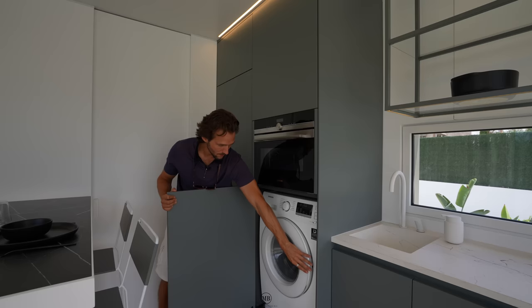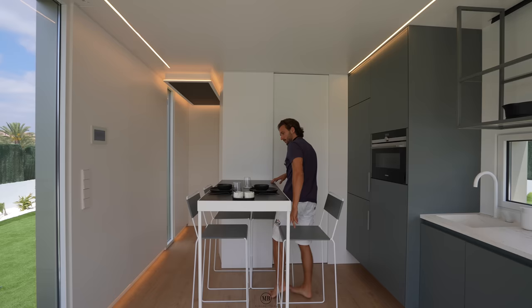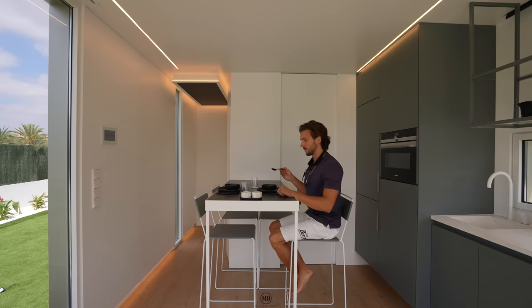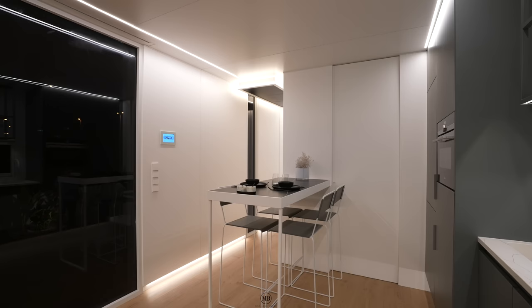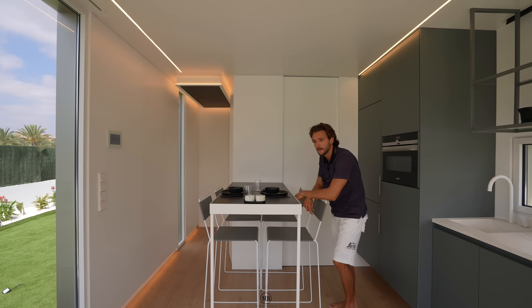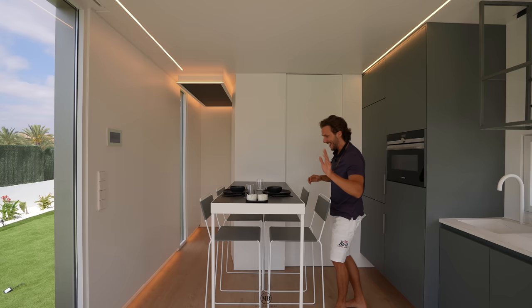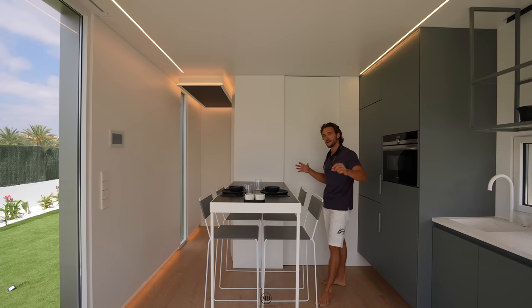Tiny living really is the future. If you look at Tokyo, for example, real estate prices went up so high and so fast that people just cannot afford living in big spaces anymore. Tiny living is the best because you also do not accumulate too many unnecessary things - you're more selective in what you're buying and you get rid of things you don't use. I wouldn't mind giving this a try - in a space I can 100% utilize, because many times in bigger homes you might not be utilizing all the rooms.